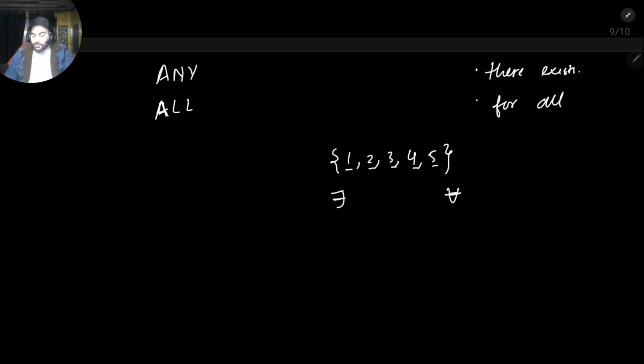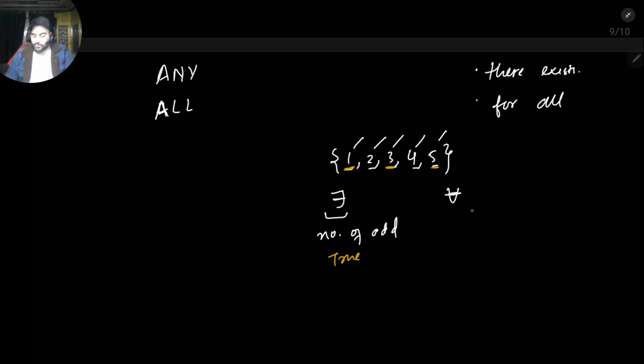There exists means the condition should be true if at least one element satisfies the condition. For all means everything should follow the condition. Let's suppose I give a condition, number should be odd. If at least one number is following that, I'll say this condition is satisfied. So here we have 3 is odd, 1 is odd, and 5 is odd. So this condition is true here if I'm saying there exists.